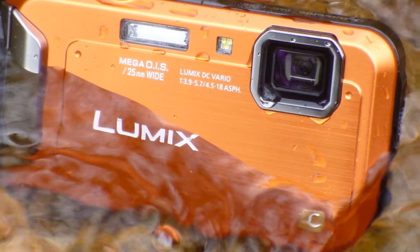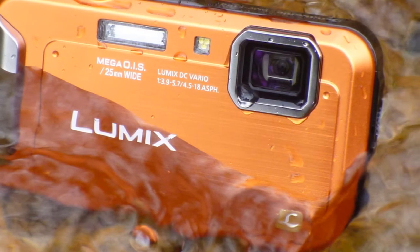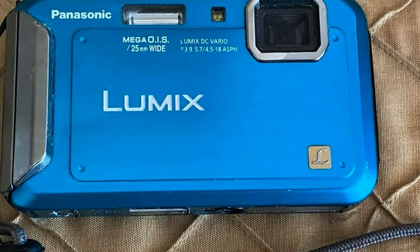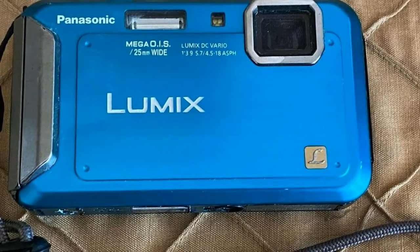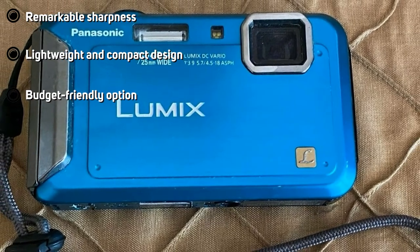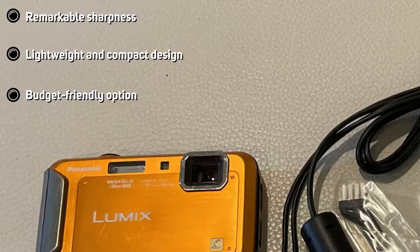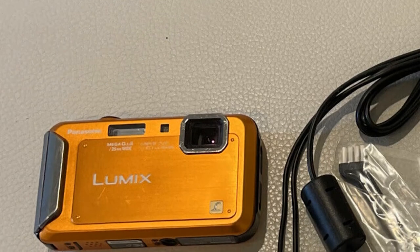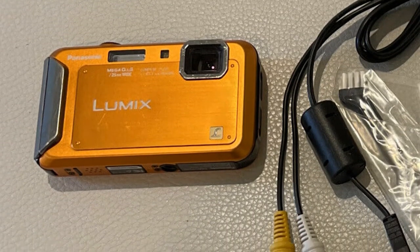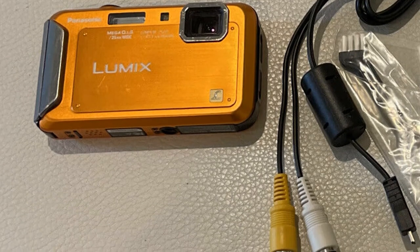This means you can use it in various environments and outdoor sports such as skiing, hiking, diving, and swimming. The uniqueness of the Panasonic Lumix TS20 stems from its shockproof and waterproof capabilities. Built from high-quality materials, the Panasonic camera is made to last longer than the average camera. High-quality pictures that you can share with your friends and family is what the Panasonic Lumix brings to the table.